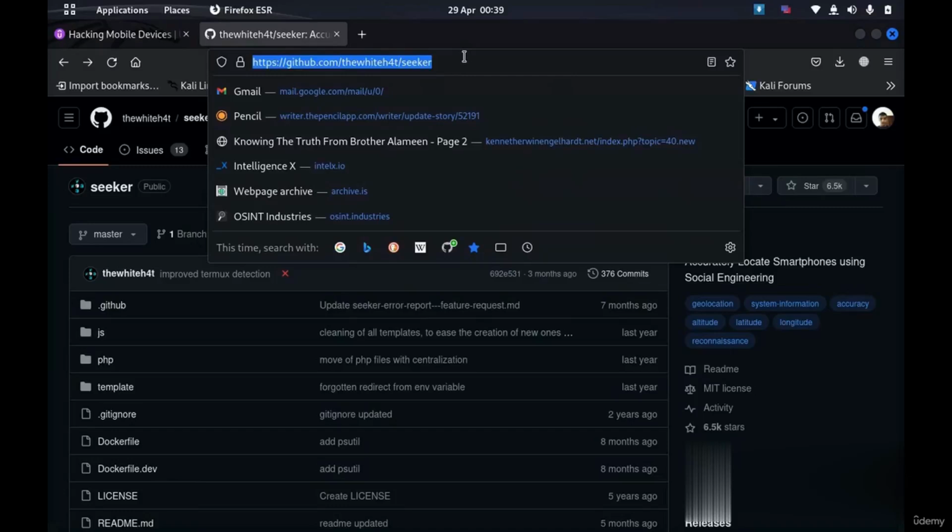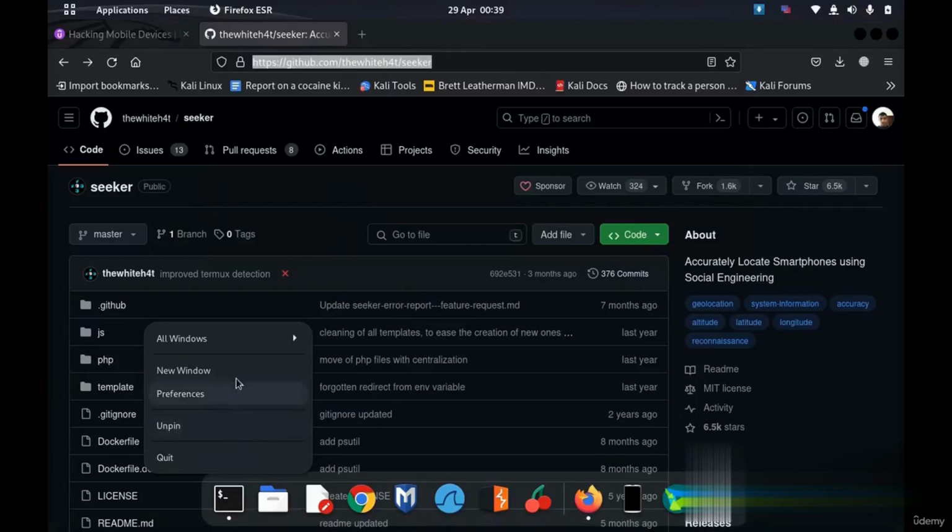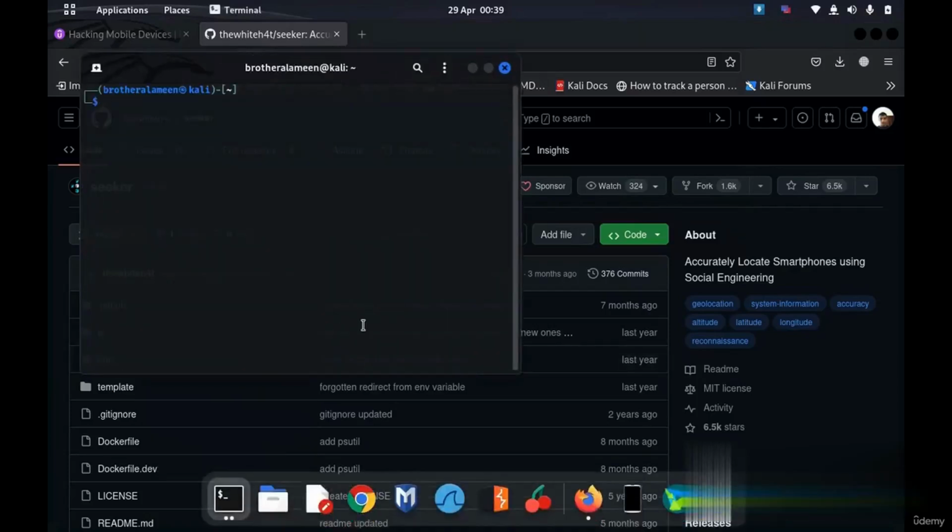So what you're gonna need to do after you're done signing up on Ngrok and you've downloaded it, is come here, get Seeker, create a new terminal window, and open your documents or wherever you are installing.